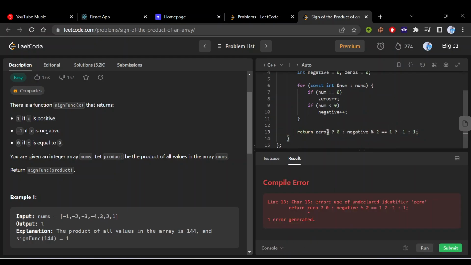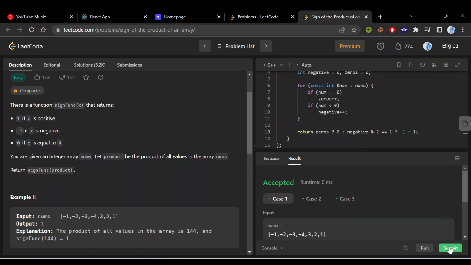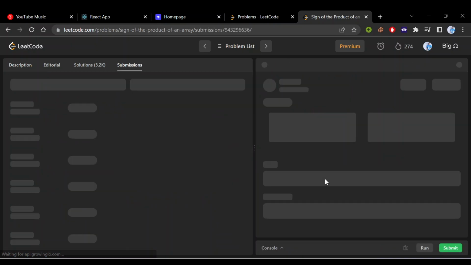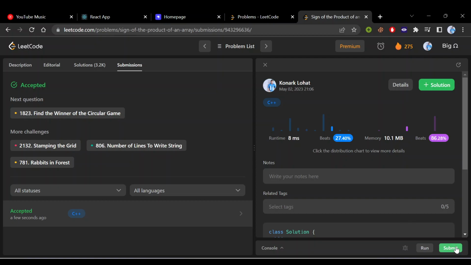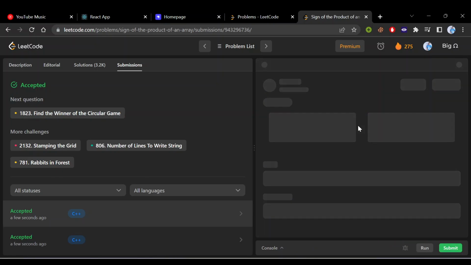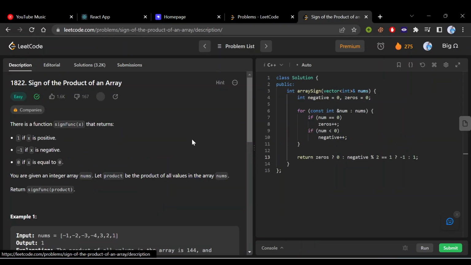Okay, cool. Test cases are working. Let's see if this will be submitted. Okay, it is submitted, and it is not performing quite well. And this is very annoying. Do tell me if you also find this very annoying, that sometimes it's 92, sometimes it's 27. I mean, come on, the time complexity is the same, the code was the same.